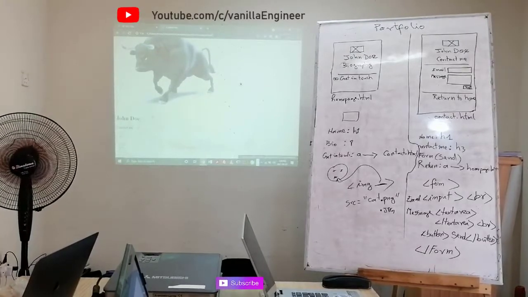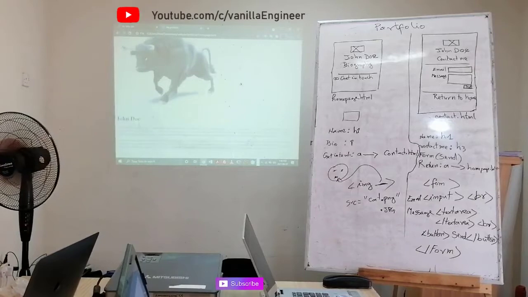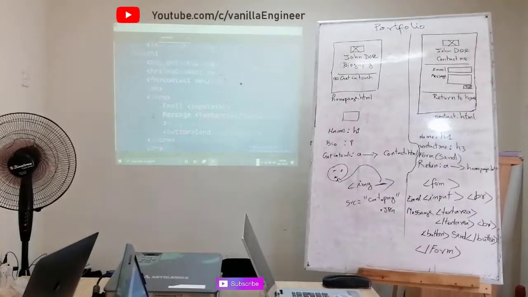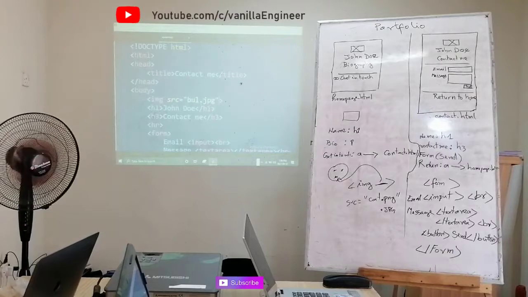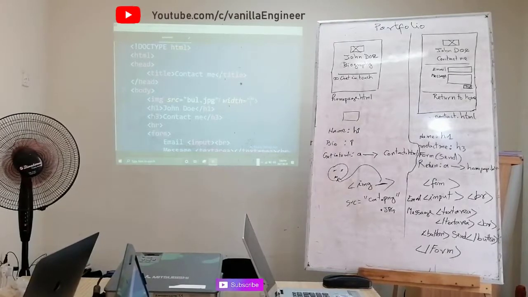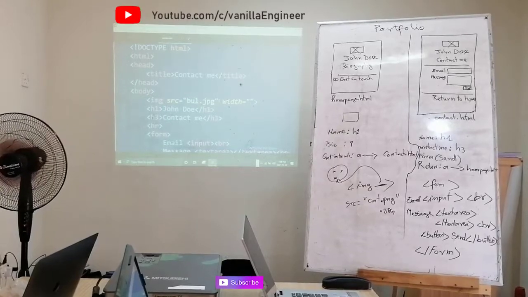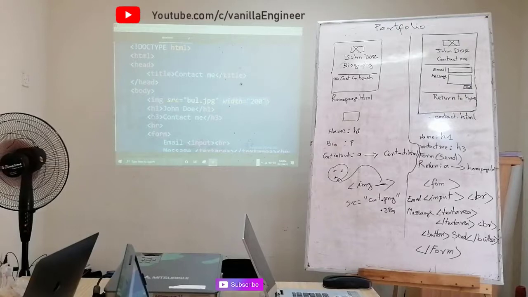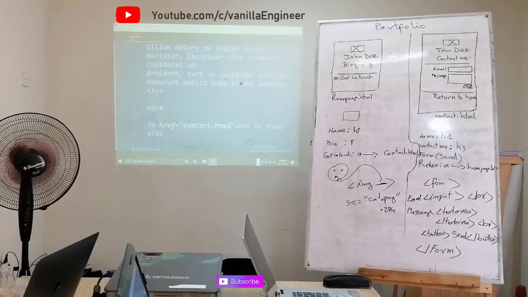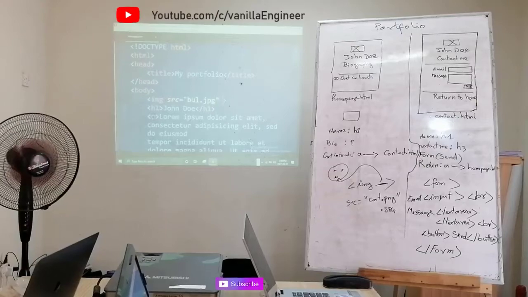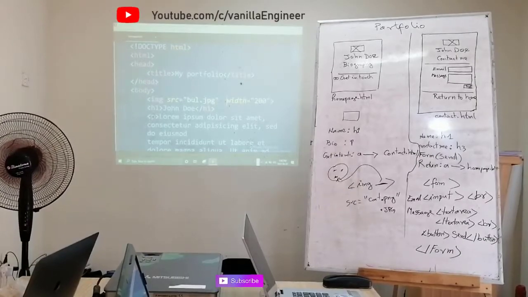So now let me click on return to home page, and then it brings me to the home page. So the next attribute I want us to apply is to image, and that attribute is to adjust the weight of the image. And the attribute is called weight. And I want the image to have a weight of 200 pixels. So I'll copy the same thing, go to the home page where we have the image. I'll add that attribute of weight.